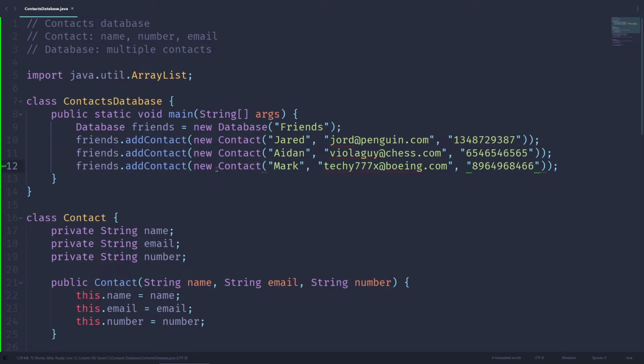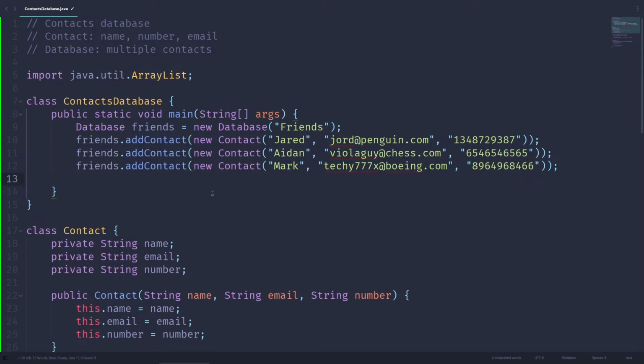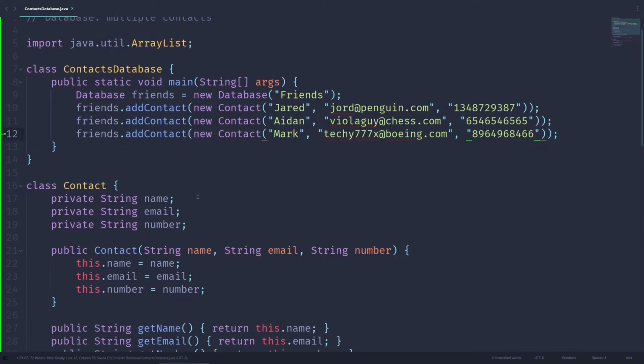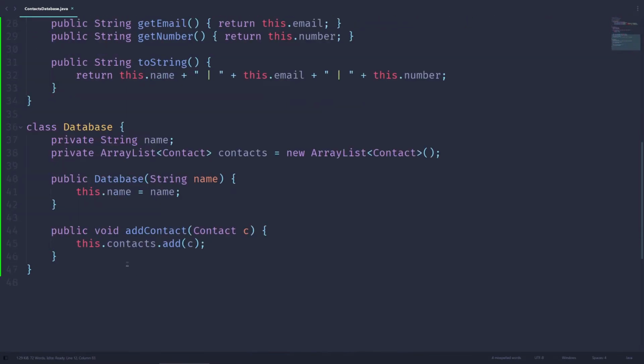Now, how can we see whether these are actually added to our friends database? Let's print out something that will show it, and for that we can add a toString method to our database. So, String toString. Notice the S here is capitalized.